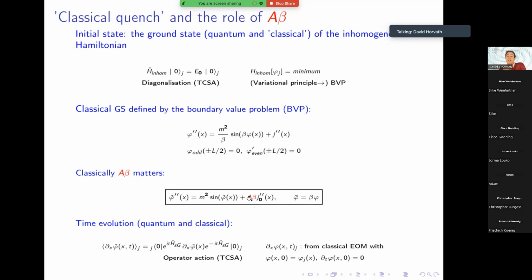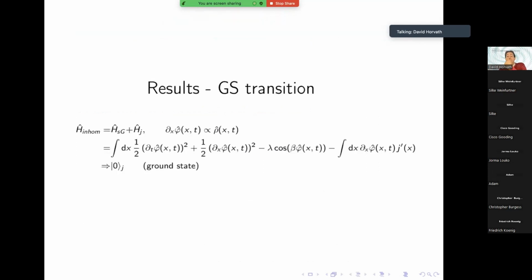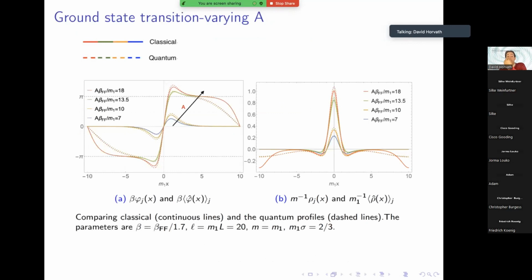Such an interchangeability cannot be true in the quantum case, if not for other reasons, because I said to you that beta is bounded from above. But I anticipate that in the attractive regime, more precisely in the explored range of parameters, this interchangeability will qualitatively also hold in the quantum regime of the model. So this is the introduction, and now let me move on to discussing the ground state of this inhomogeneous Hamiltonian. So let's look at the ground state.